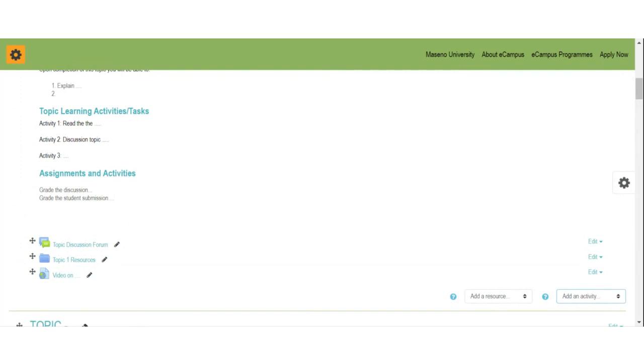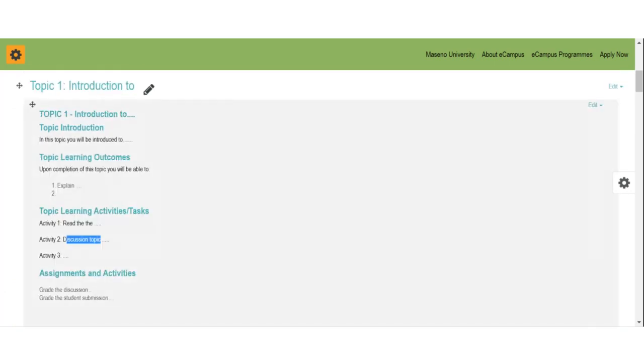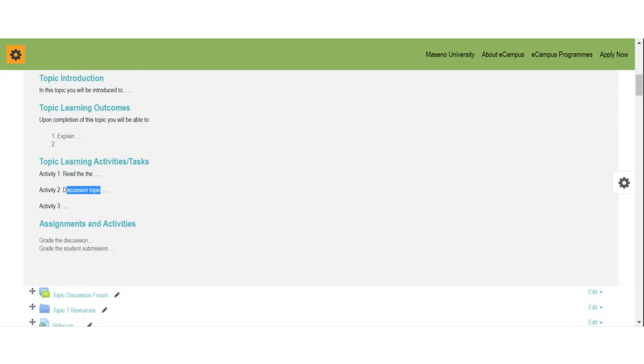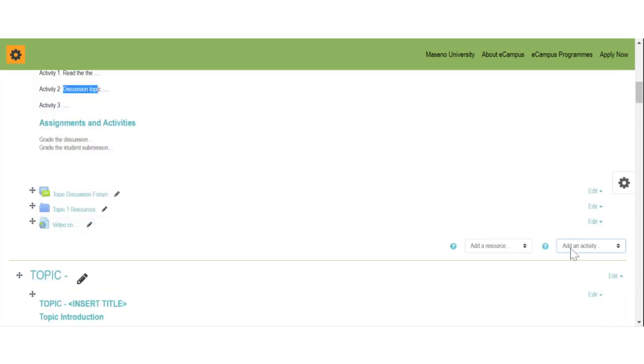For example, in this topic, you may have given them a discussion activity where you want them to discuss a certain concept relating to this topic. So you need a tool for them to be able to use when it comes to discussion. So when you come to activity, you'll find that there's a tool called Forum that allows you to have the students participate in a discussion.